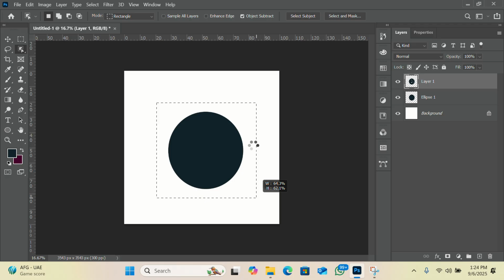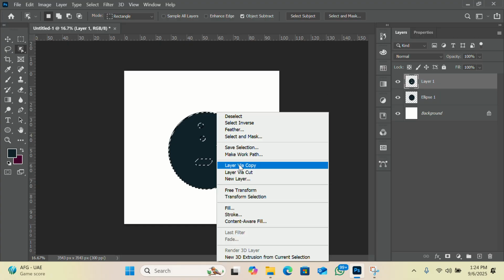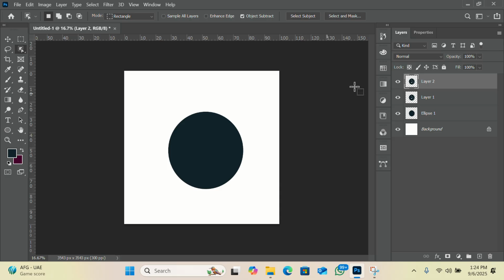But with some irregular shapes, it will select some parts and leave the other parts. So you see, it has selected everything. You get it? The same way, I can just layer via copy, and I get the same thing, or I can just cut. This time, let's try and copy this. Because it's a regular shape, it will select almost everything.